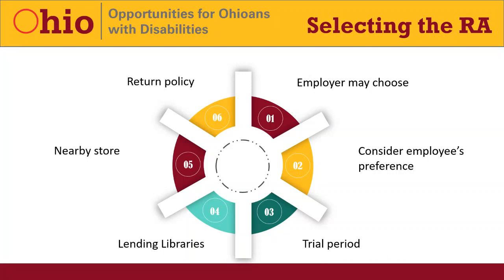Accommodations can stop being effective when there is a change in the workplace or a change with the disability. Also, some accommodations need regular maintenance or software updates to remain effective. So creating a schedule to monitor an accommodation is important to ensure the employee has what is needed to perform the job. Thanks, Julie. Those are helpful ideas for identifying and implementing reasonable accommodations.